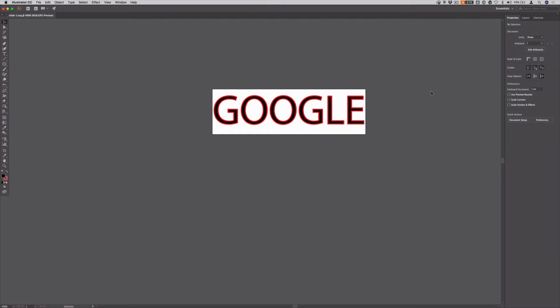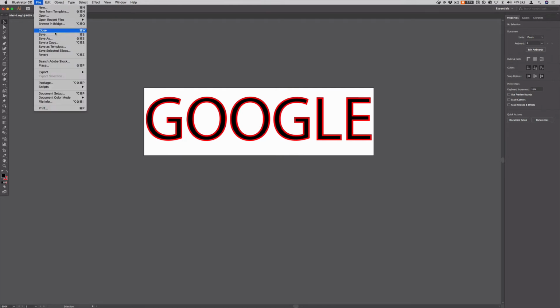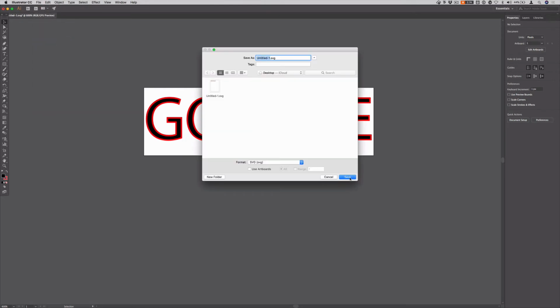So inside of Illustrator, here we have some text with a fill and a stroke on it. And what we want to do is take this and convert it to outlines, or create outlines. And this is going to vary depending on your version of Illustrator. And then we're going to follow the exact same methods. So File, Save As. Inside of the Save menu, we're going to follow our same process. Select an SVG, hit Save.